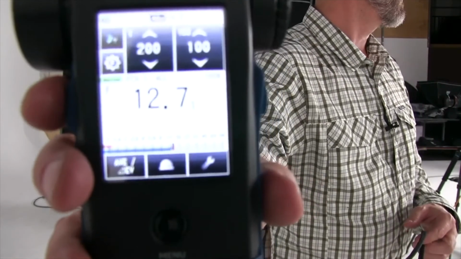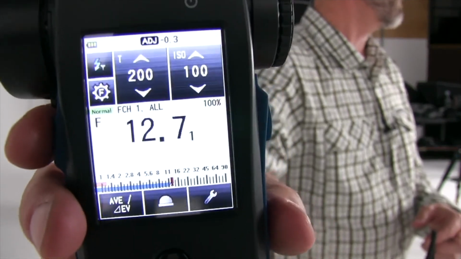The way that I've done this, I'm going to meter this and show you really quickly. I've metered my key light, and I believe I metered it at F13. Let me just check this really quickly. I'll make sure my memory is cleared out. It's all clear. So when I meter to my key light, it's F13. So 12.7 equals F13, so you can sort of see that there. So that's F13.